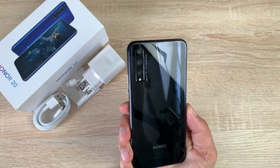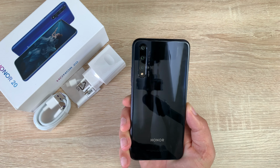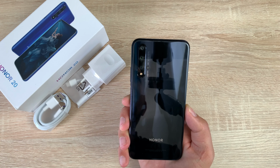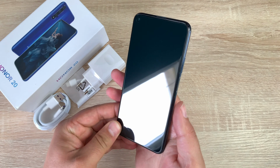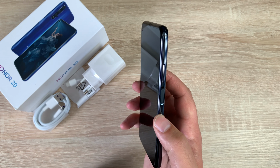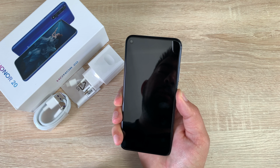And looking at the back here, you do have 4 cameras. We've seen this before on other devices, so I'm looking forward to seeing how well this one compares. So this is the Honor 20, and also there is the Honor 20 Pro, remember. So coming back around to the front, one good thing about this is it has a side-mounted fingerprint sensor, which is also your power button. So press and hold this, and we're going to turn it on.